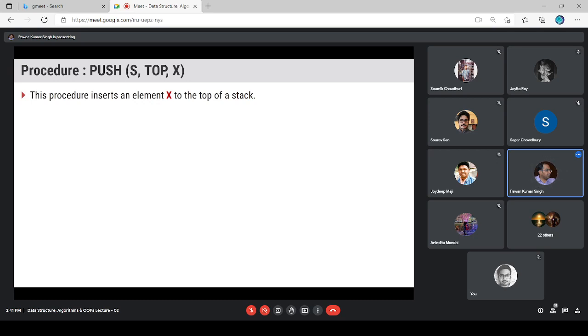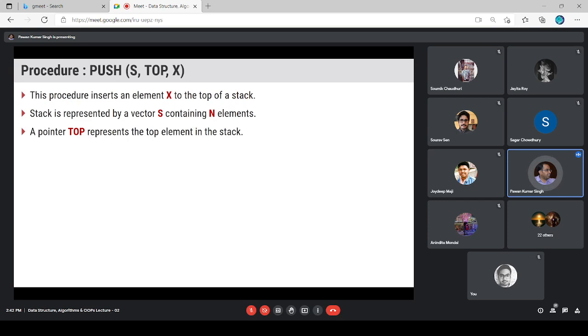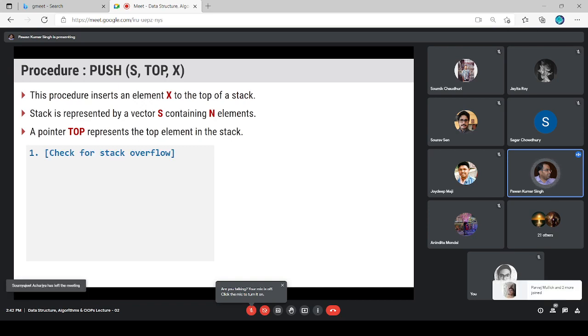S, top, and x. So what is x? X will be the element which is inserted, suppose. And the stack is represented by a vector S. Suppose there is a vector S which is representing the stack, and it contains n elements. Okay. And what is top? Top is the pointer which represents the top element in the stack. Now let us look at the algorithm.